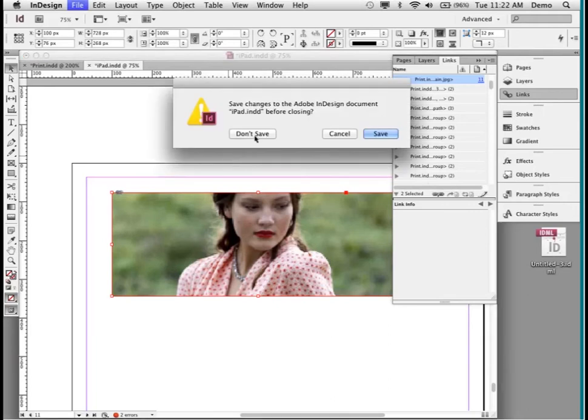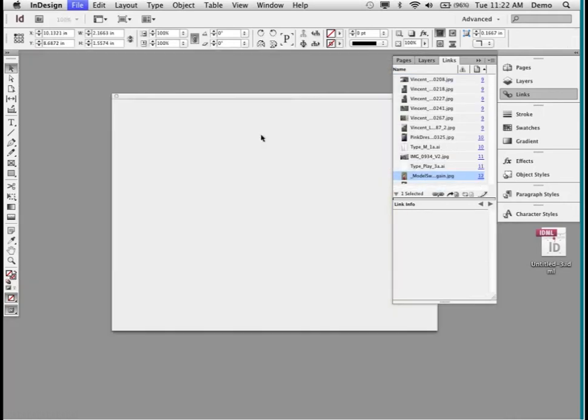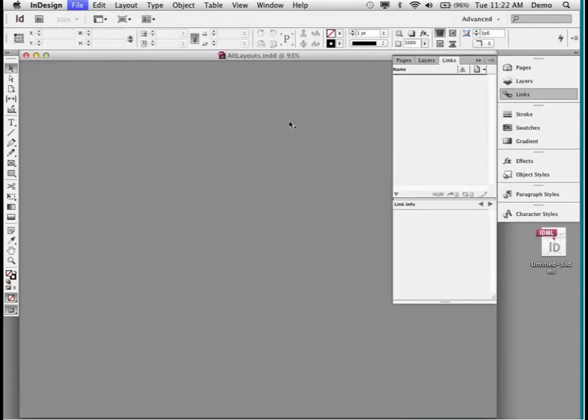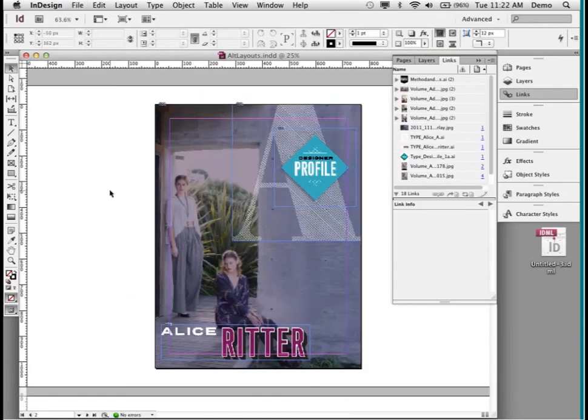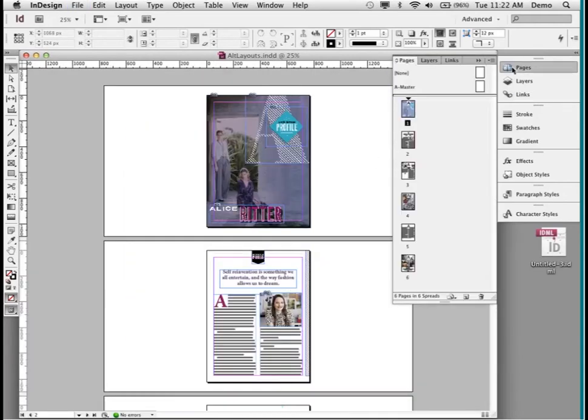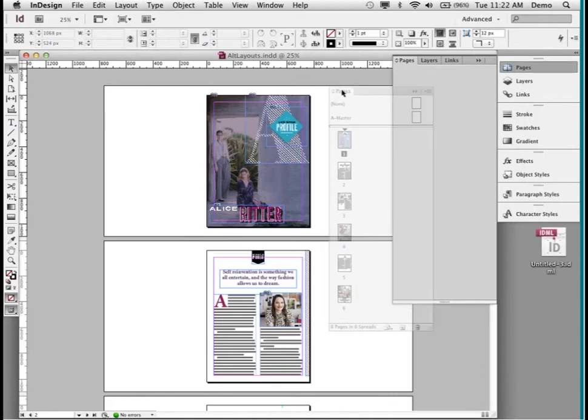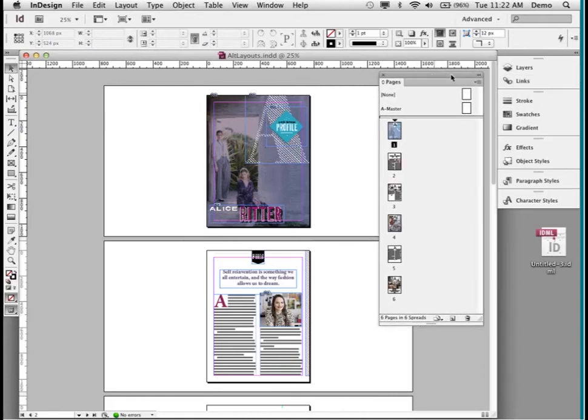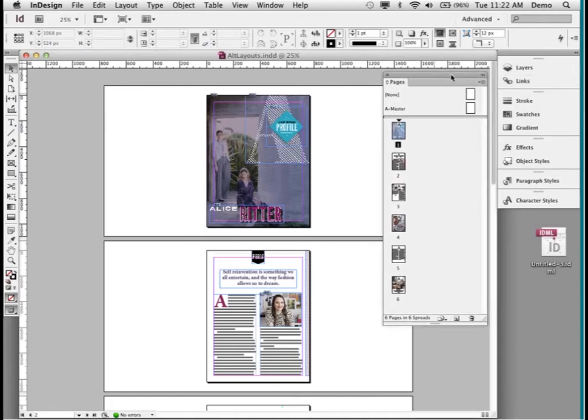Let me get out of here. I need to keep on moving. I'm going to close these up and open up another file. Suppose that I've got a page. Let me just get set up here. Suppose that we have a document, and it looks like a letter-size document, or at least a vertical orientation.